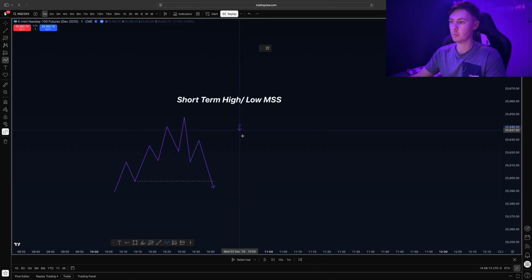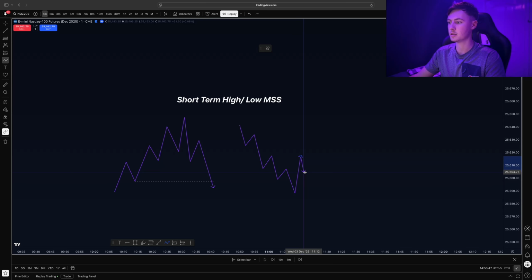Then for your short-term high market structure shift, or a bullish market structure shift, you just need to see price trending with bearish momentum. We take out a key point of sell side liquidity, could be London lows, Asia lows, it could be just these simple sell stops, and then price displaces above this short-term high. Again, it's a three candle swing. I'll show you in a moment what that looks like in the candles if you don't already know what a short-term high looks like.